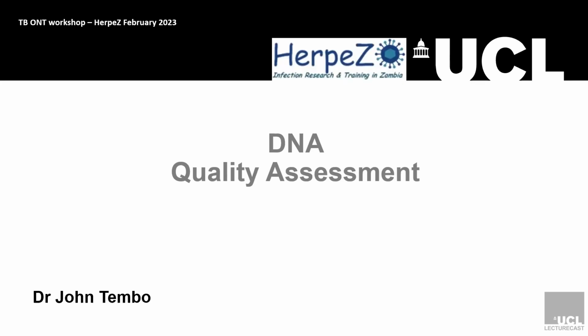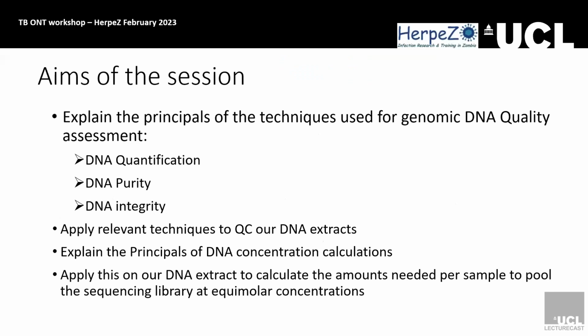So yeah, we're about the sessions. The aims will be basically to explain the principles of the techniques used for genomic DNA quality assessment: assessing DNA quantification, assessing DNA purity, and assessing the integrity of the DNA. And applying these techniques to QC our DNA extracts, because we've already done the CTAB, but ostensibly you'll be doing everything from this point on till you put your product on the sequencing run.